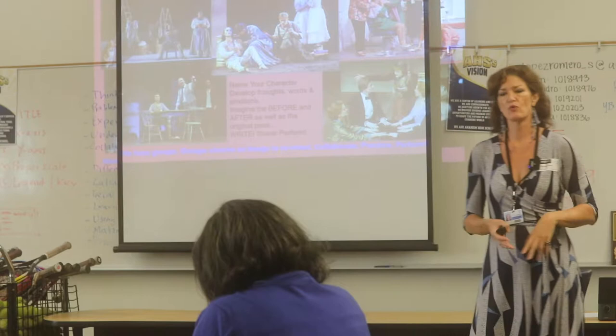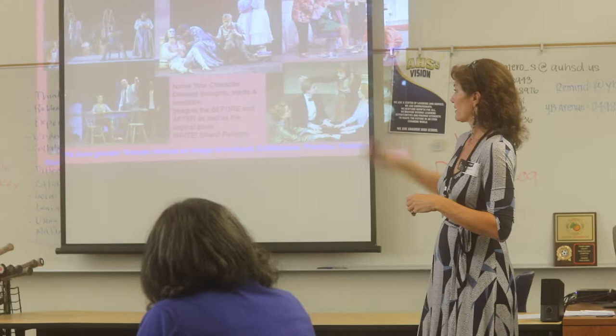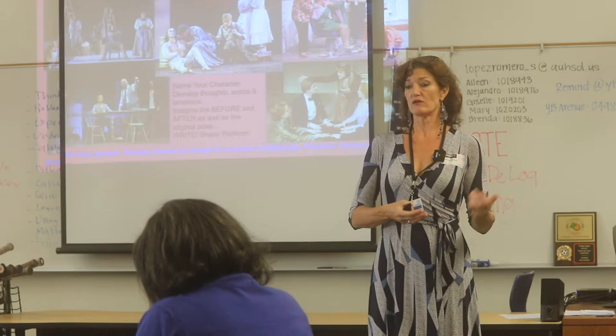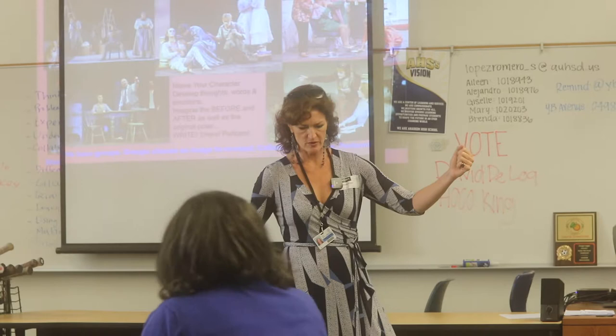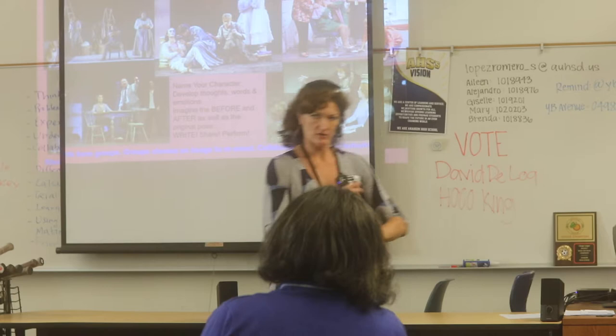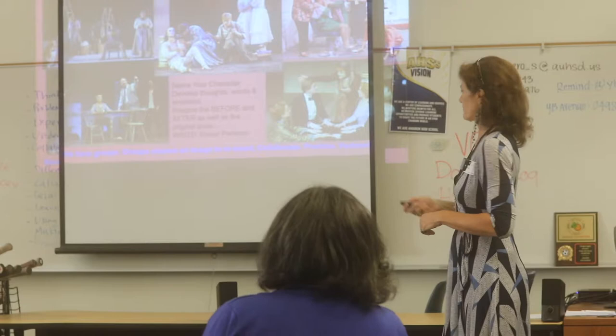What happened after? Then they each pick a role to play, and they write in their journals what they think that character is called, who he or she is, what he or she might be feeling, thinking, or saying. They write the monologue, and then they have to perform it. If you've ever seen the Pageant of the Masters, you know about freezing into your pose. So they come up, they hold their pose, they say curtain, they speak their line, they go back into their pose. And then they can do it again and again, depending on how much time you have in class. But that was their favorite group activity.